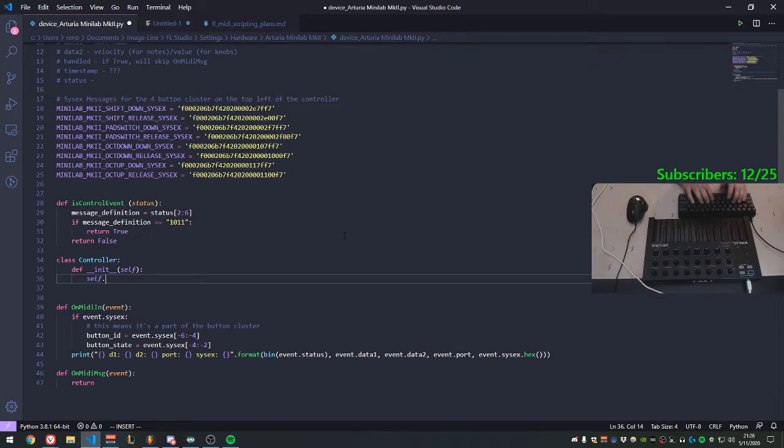So things I'm interested in here is basically I need to track whether or not buttons are being pressed. What we're going to be doing for this mode switching I'm going to try and implement is we're going to be holding shift and pressing pad buttons. Now pressing the pad buttons is going to be interesting and might be kind of hard to do, but we basically need to track whether or not we're holding shift down. And this is like a toggle button, right? So I guess we don't have to make this a toggle, although it does change what the pads are, so maybe we don't mess with that.